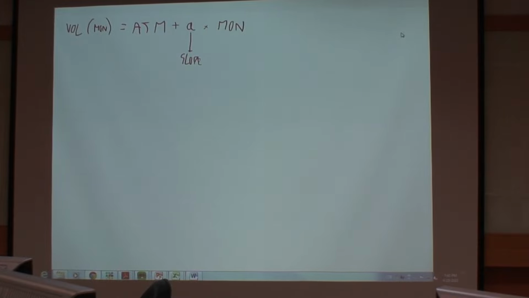The next part I need to take into account is curvature, plus B times moneyness squared. What that curvature entails is that all options that are out of the money, either far out of the money calls or far out of the money puts, should have a higher volatility. So that B, that number that we call the smile, should of course be a positive number. So this is the mainstay of my volatility curve. In the end I would have these cutoffs, but I leave them out of the matter for now.